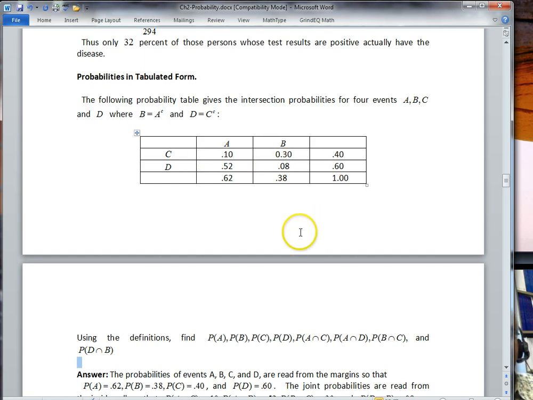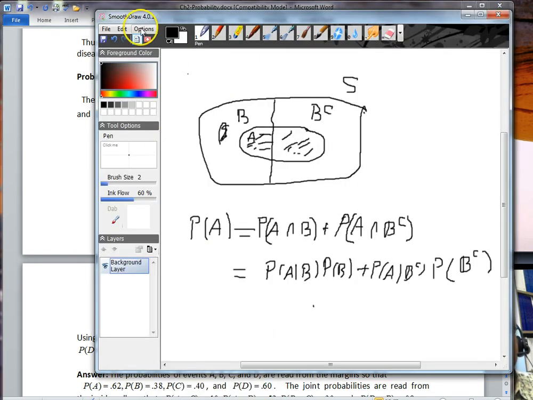Even if I gave you less info and told you the events are independent, then what does it mean to be independent? That means this number times this would be this. So are events A and C independent? The answer is no, because 0.62 times 0.4 is not 0.10. So that's the probability of the intersection, that's the probability of the marginal. So that's exactly what we had in the relationship that describes independence.